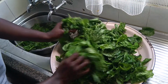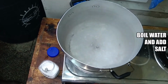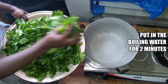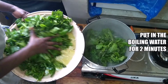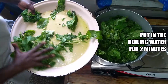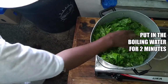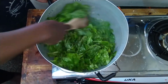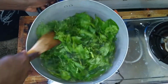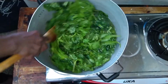So, we start by preparing the vegetables and washing them thoroughly. After washing them thoroughly, we remove excess water. Boil water separately and add in a spoon of salt. Put in your managu in the salty boiling water and let it boil for 2 minutes. Remember, you're not cooking, you're just blanching.